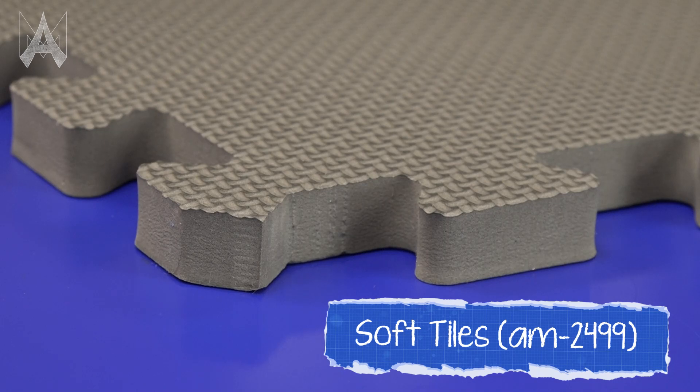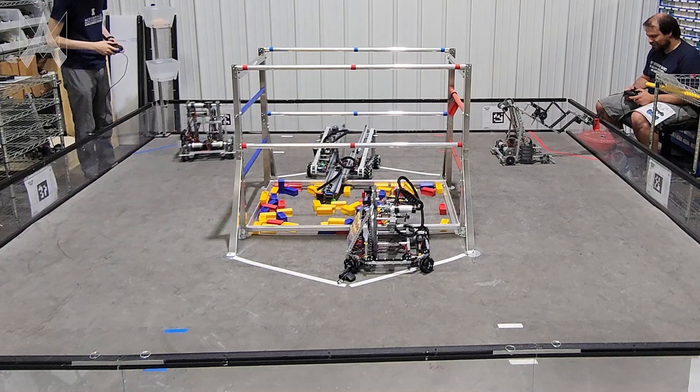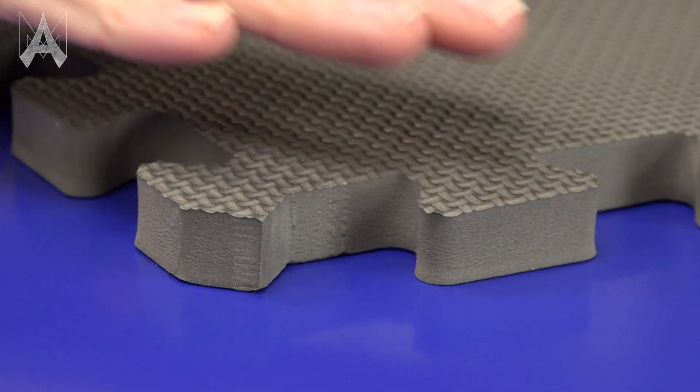The second type of legal foam is foam floor tiles — EVA foam floor tiles that you might find on your FTC field. EVA is a little bit more dense and usually thicker. Depending on the pattern on the top of the EVA foam tile, the foam can squish differently, so that's something you should pay attention to. EVA tiles are easy for teams to get and have one of the highest densities of any legal foam. However, during our testing, we found that when a team takes a hard hit using EVA foam as a bumper, it doesn't dissipate force as well as a soft foam because it lacks squishiness.